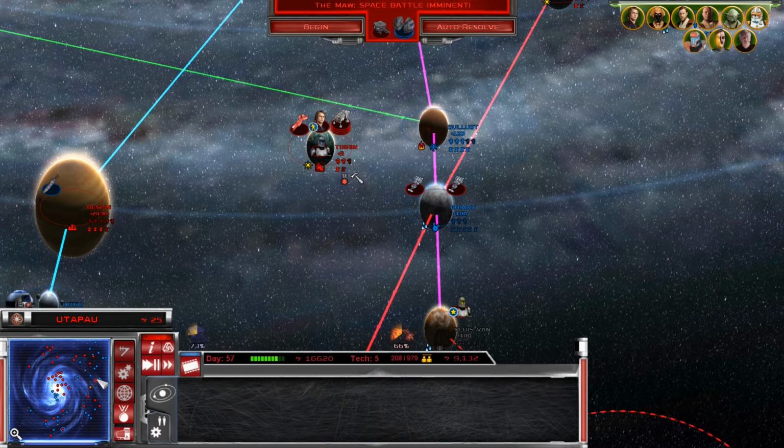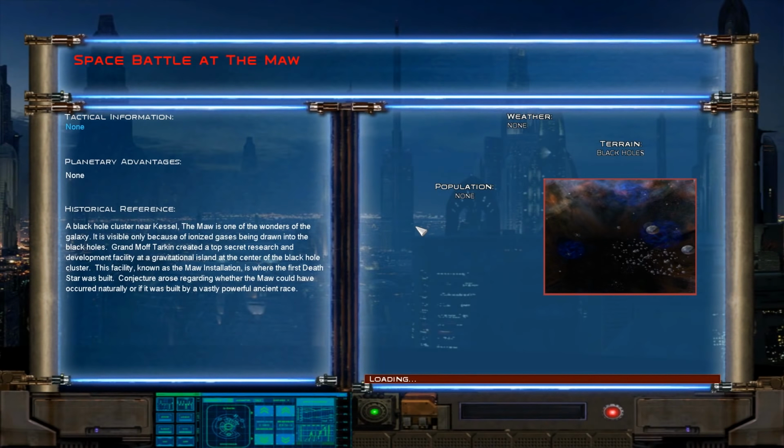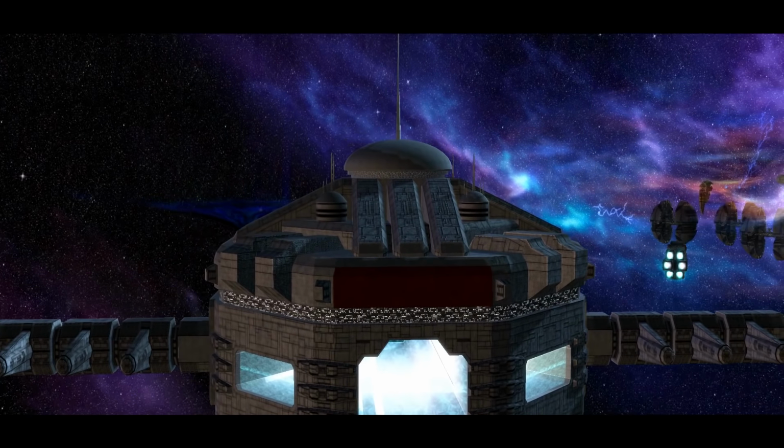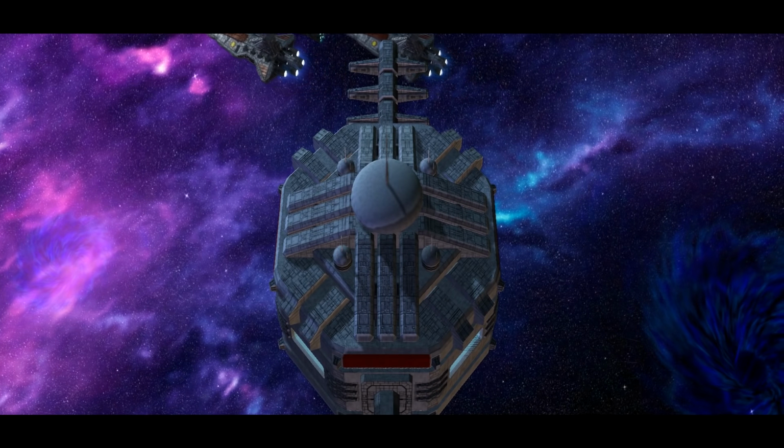There's the attack on the Maw, of all places. Hopefully, they all get eaten by black holes. Let's begin. We fought over the Maw twice so far that I remember. One of them, the carrier got sucked into a black hole at the very end, which was probably the best ending to a battle we've had yet. We do have a decent-sized defense force here because we've got the full research.